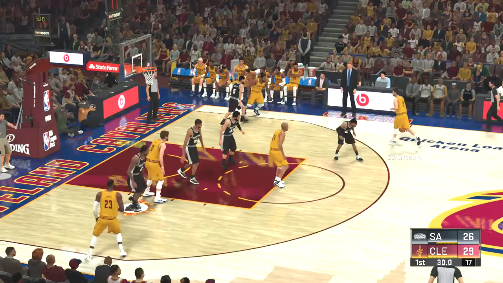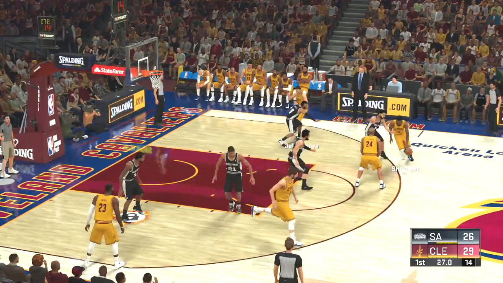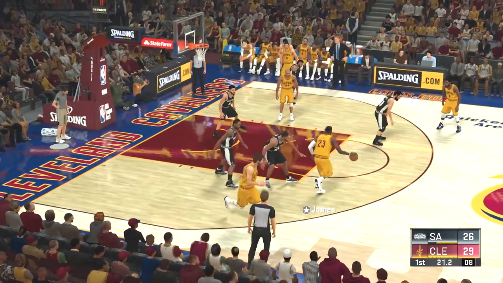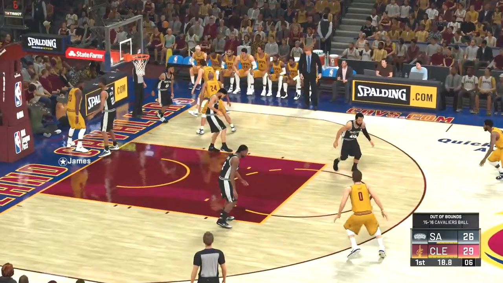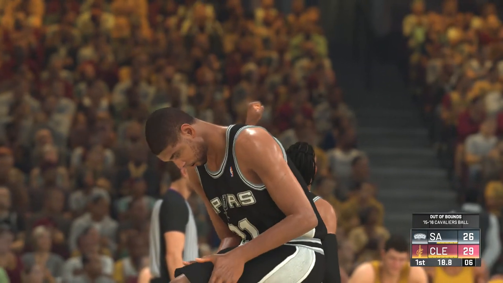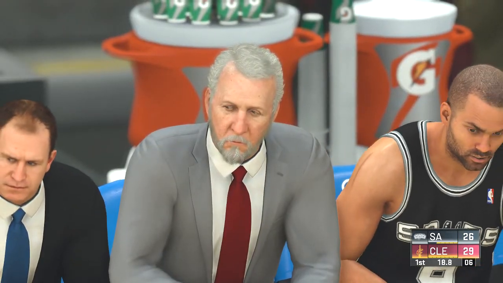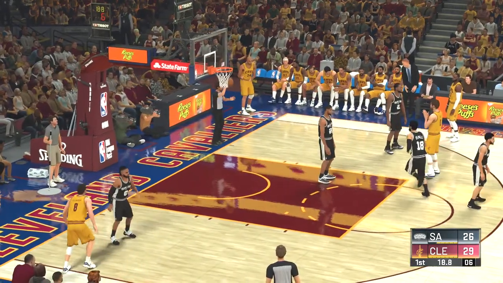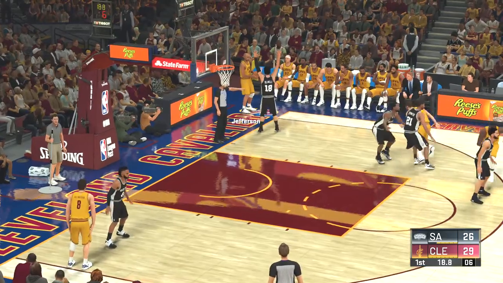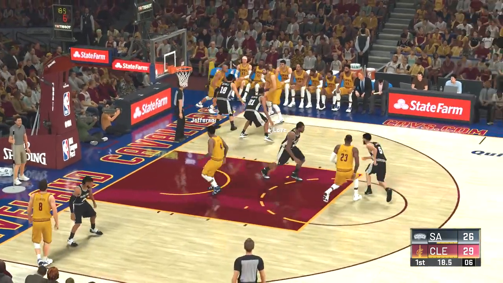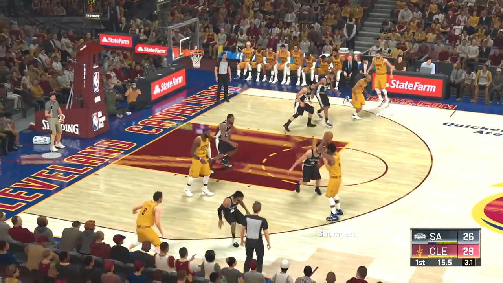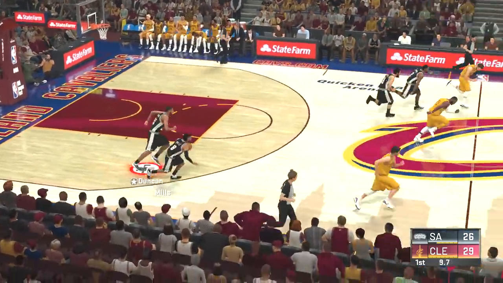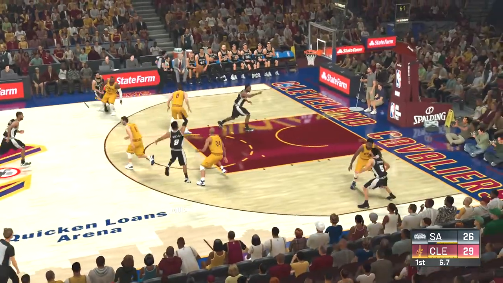Here's Dellavedova. The dish to Shumpert. He kicks it to Love. James against Duncan. Duncan with the block. And it goes out of bounds. That went off Duncan. There's 18 seconds left to play here in the first. 4 on the clock. Here's Shumpert. You know, one of the strengths of Corey Joseph's game, he's an excellent defender, actually a bit of a pest out there, and does a nice job contesting shots.